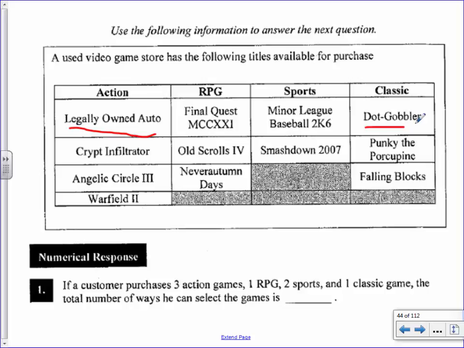Anyways. Okay, so you're going to go to the store, you're going to buy 3 action games. How many action games total are there possible? So 4, you need 3 of them. How many role-playing games do you need? Is that RPG, role-playing game? Yeah, that's right. So you could have bought 3 of them, but you actually only take 1 home. And then there's 2 sports games, and you actually buy both of them. And then there are 3 classic games available, but you only take one of them.